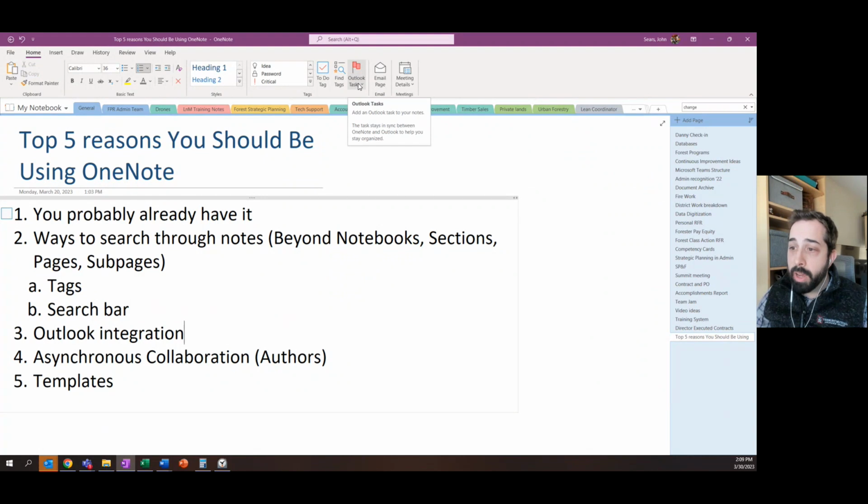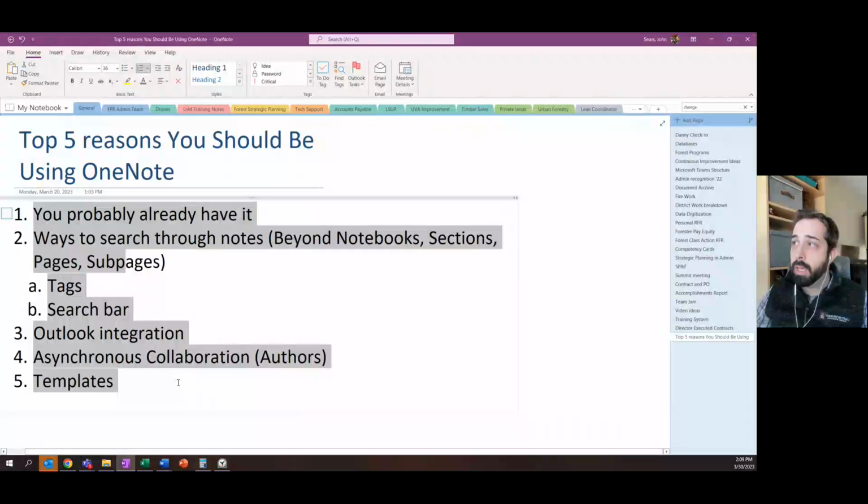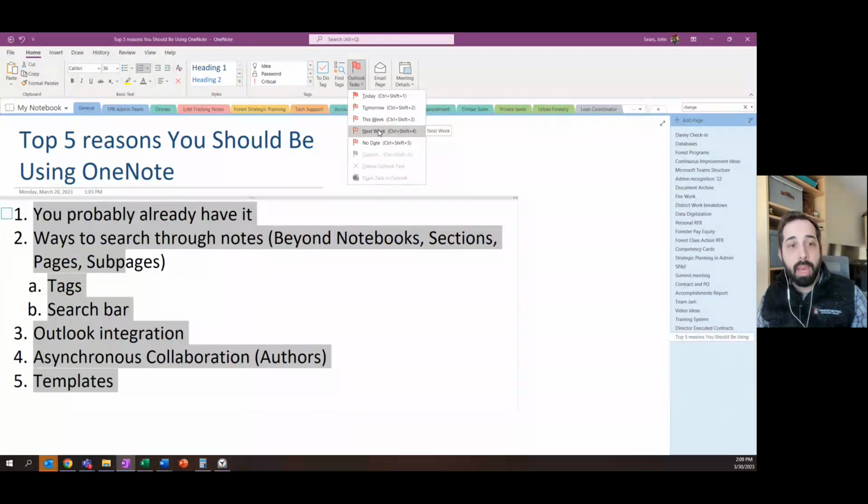And you'll notice that we have one item here, which is Outlook Task, which brings us into reason number three you should be using Microsoft OneNote. That really comes down to Outlook integration. All of the Office 365 tools work together in a variety of ways. The pairing in particular between Outlook and OneNote is really good, and it works both ways. If we say we want to create a to-do task in Outlook for each one of these items, it's as simple as highlighting the things you want, going up to Outlook Tasks, and flagging them, just like you would in email. It shows up in Outlook as a task that you can verify and move forward with.